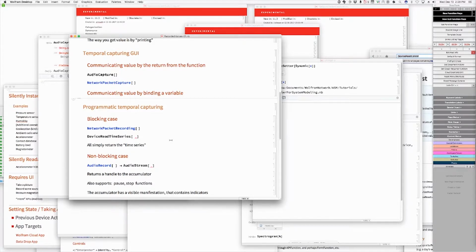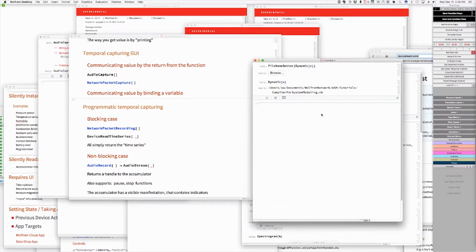Well, here's an example where you want the non-blocking case. So let's say you're doing an image capture, but you want X to be continually set to dynamic. I mean, look, there's a simple case. I want to say dynamic of Y equals current image. Can I do that? Yeah.